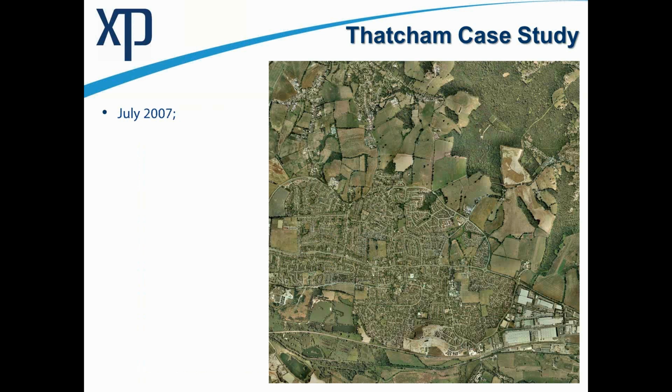So looking at the aerial photograph of Thatcham, to the north and to the northeast of the site specifically, this is the higher land. It's hilly. It's not mountainous, but it's hilly. And this was the area that became particularly saturated. And then when we had this one-off event, the runoff just ran from the north and the northeast through the town and down towards the southern end of the site.